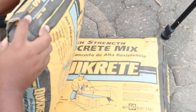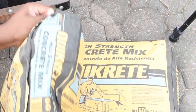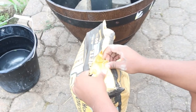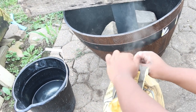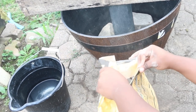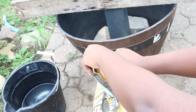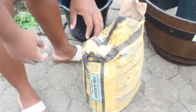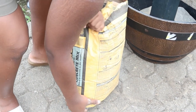Also, I would tell you guys to be careful if you're using concrete that you are protecting yourself. You don't want to breathe in any of that dust because it can be very harmful to you. So do make sure that you use as much safety as you can. And so, yeah, I'm going to begin by opening the bag and pouring it out into the bottom of the barrel. This is going to help flatten it out. So I grabbed the tool and I started flattening it out before adding the water. And then I just made sure to mix that around a little bit.